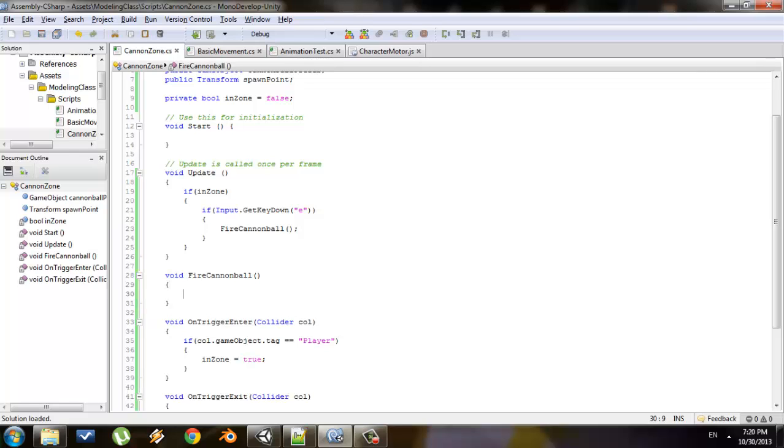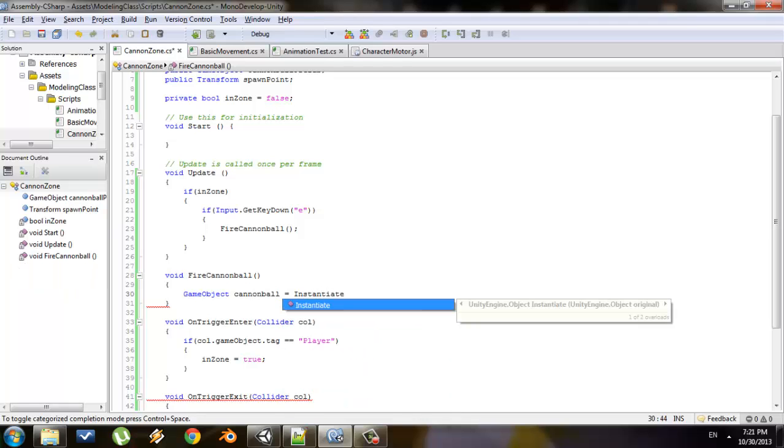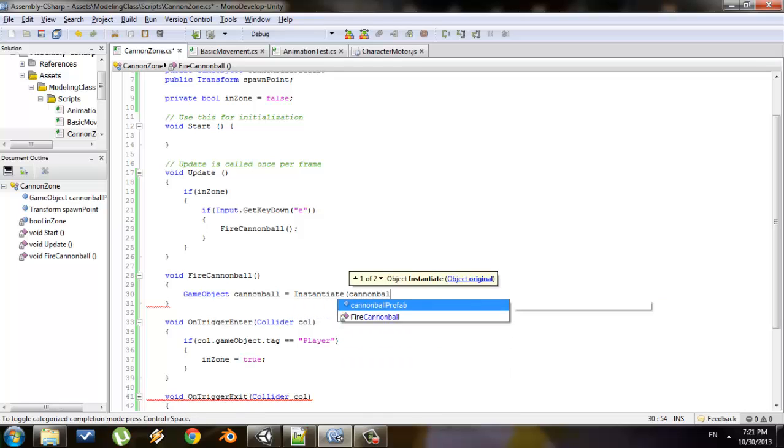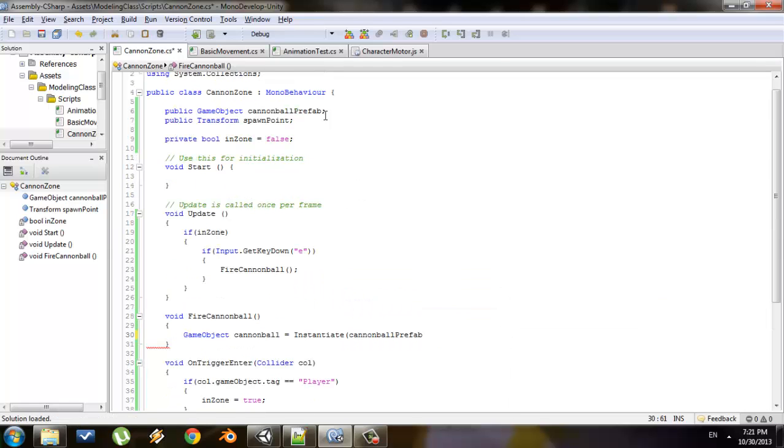And so what we'll do with this, we will create a cannonball. We'll instantiate a cannonball. So Unity has an instantiate function. So we're going to create a game object. So game object cannonball is equal to instantiate cannonball prefab, which corresponds to this right here.